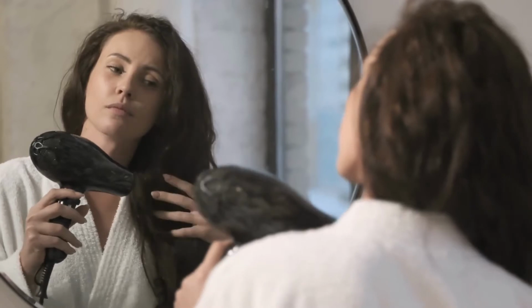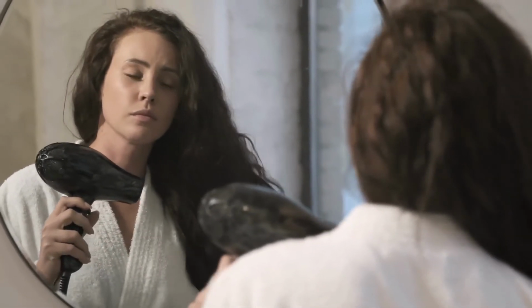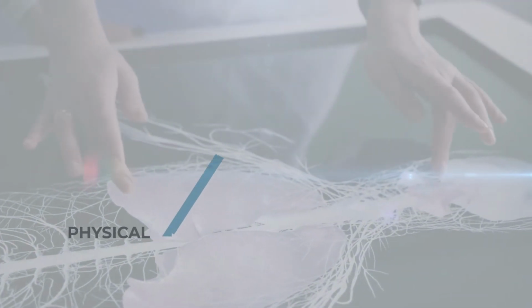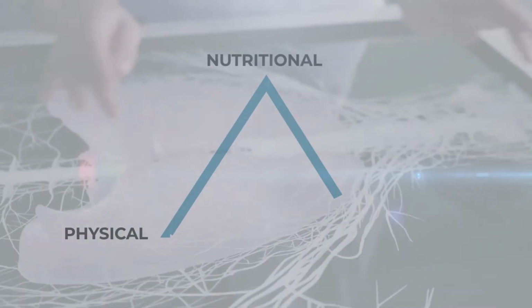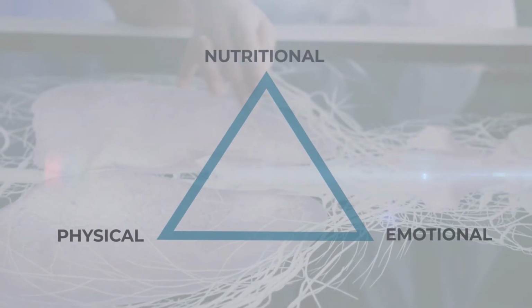And either the house is gonna blow up. No, I'm just kidding. Basically, all the lights are gonna come on, right? But if somebody in the house has too many blow dryers and curling irons plugged in, then they're gonna blow that circuit again. So if the lights are out, that might be your symptom, but we wanna know why. Otherwise, like most doctors and most clinics, we're just gonna be chasing your symptoms around because anything could cause anything. We're more interested in why it's there, okay? And the why is gonna be something physical, something nutritional, or something emotional. So one of those 3 categories in pretty much everybody.